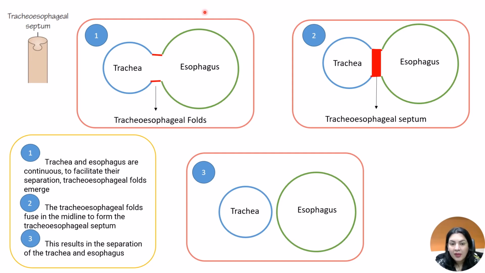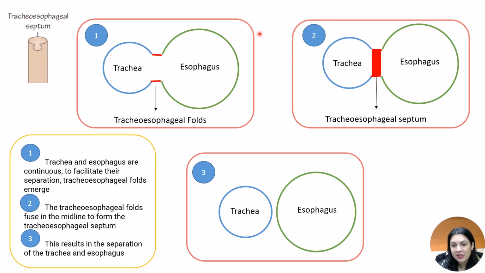Now, in the event that this separation between the trachea and the esophagus doesn't completely occur, so you don't have this full separation, or perhaps the separation only occurs partially, it will leave a point behind where there is going to be continuity between the trachea and the esophagus. And this is the first clinical thing we'll discuss today, where we have the formation of a tracheoesophageal fistula.